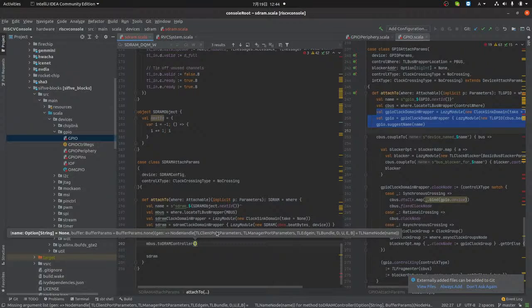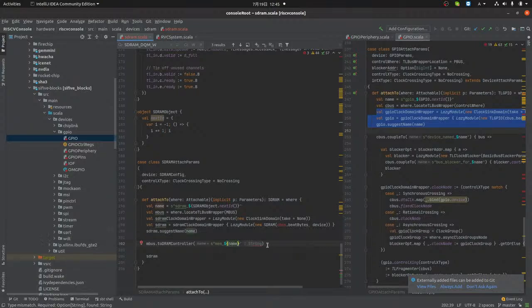I think we will put here the domain. Then I need to do the stuff here. Now this is a string, but it's waiting for an option. Okay. So some.